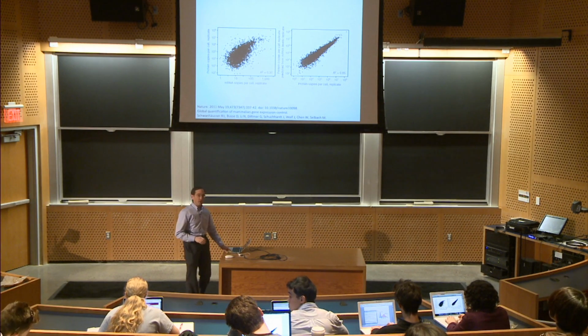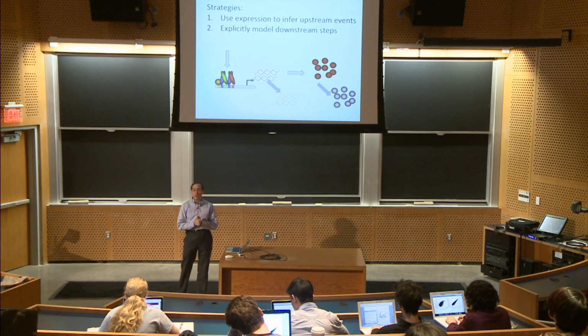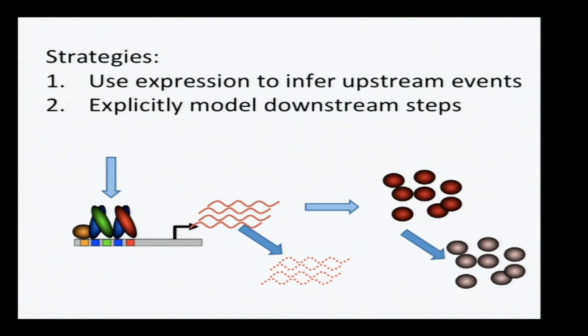Okay, so what are we going to do then? We really have two primary things that we can do. We can try to explicitly model all these regulatory steps and include those in our predictive models, and try to build up gene regulatory networks, protein models that actually include all those different kinds of data. We'll see that in just a minute.